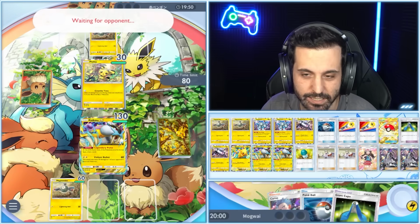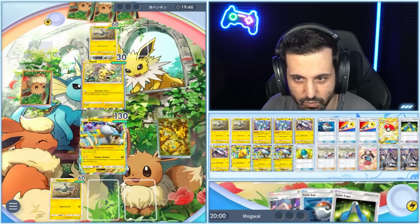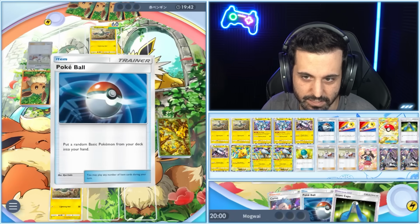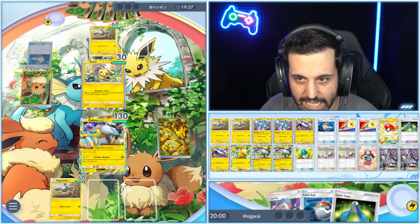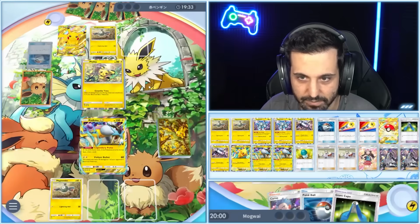If you're playing the standard Magneton Magnezone, that Pokemon generates energy for itself, so you want to be ramping into something else. But the issue with combining Pichu with a Pokemon like this is that if you don't find the other Pokemon that you want to ramp into, then you can have some very awkward openers. But with the Professor's Research and a Pokeball, it does seem like they found what they needed.